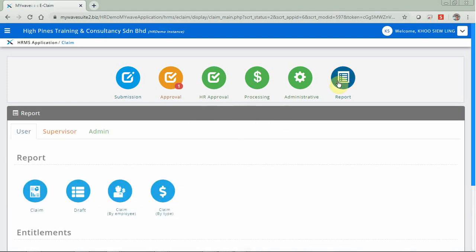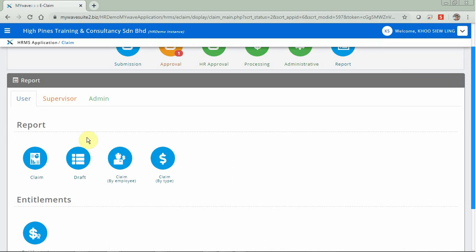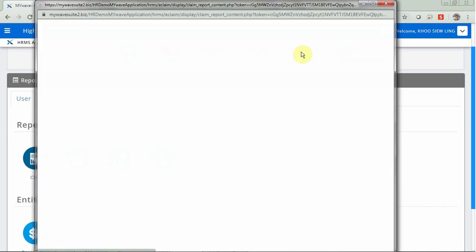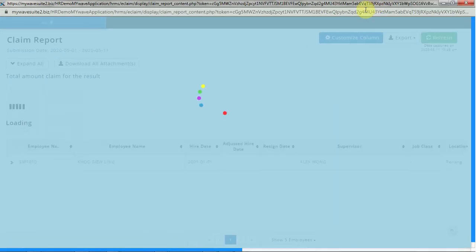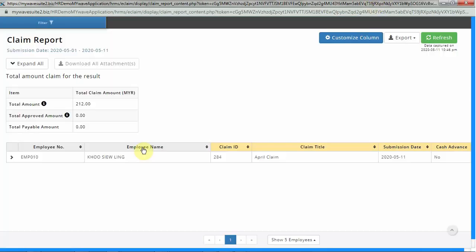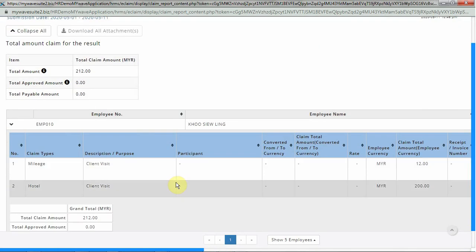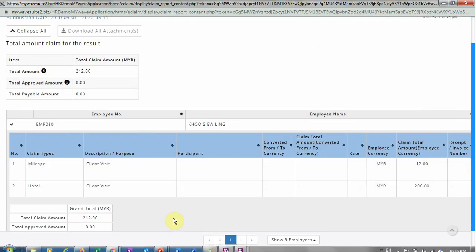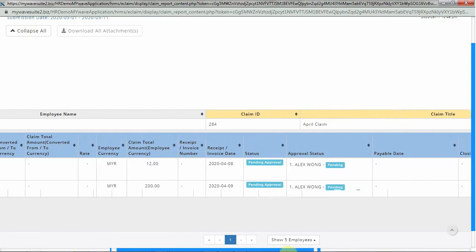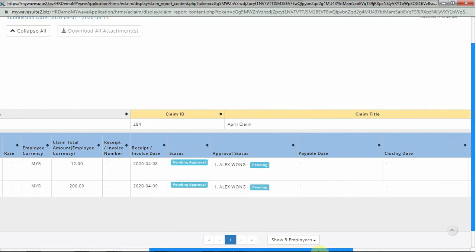Okay. Employees are also allowed to view all their claim information under the claim report. They can view all their claims, the details of the claim, whether it is approved or still pending approval.